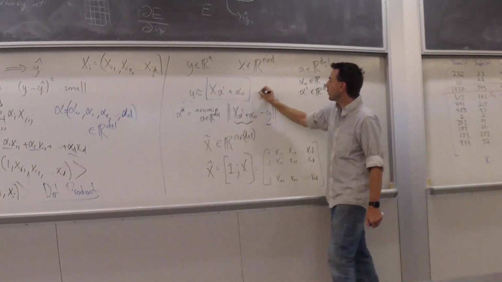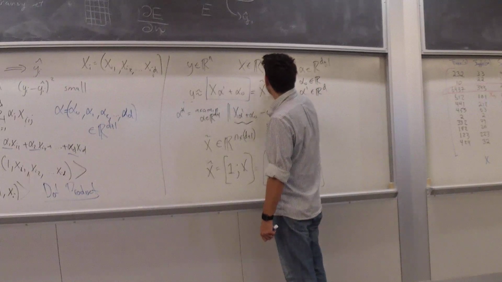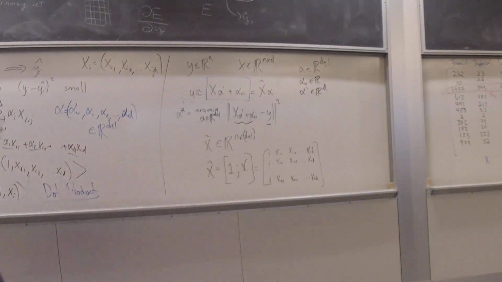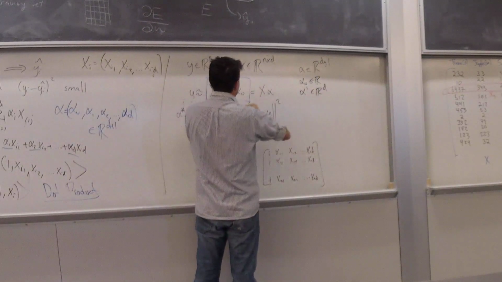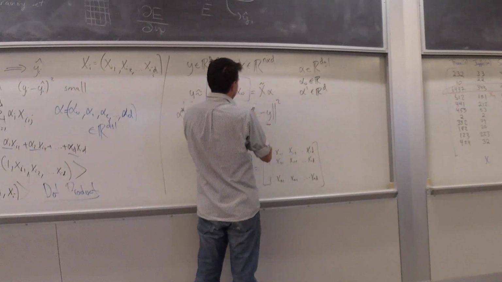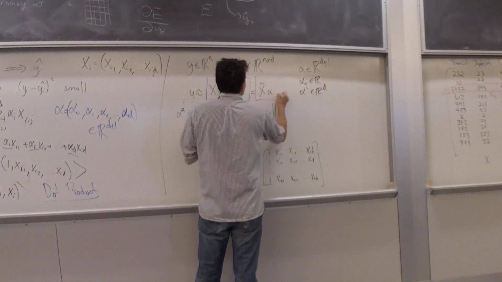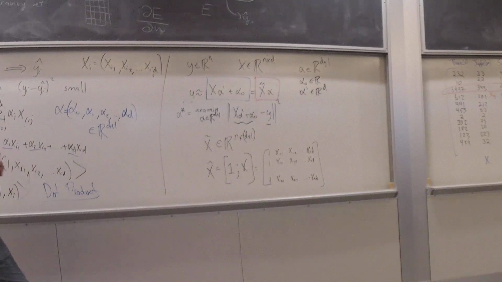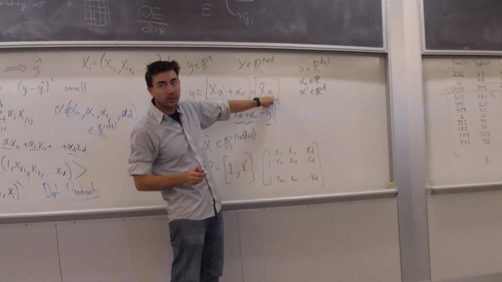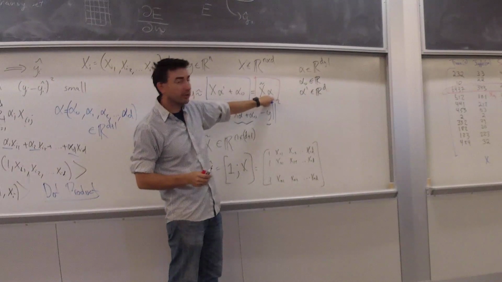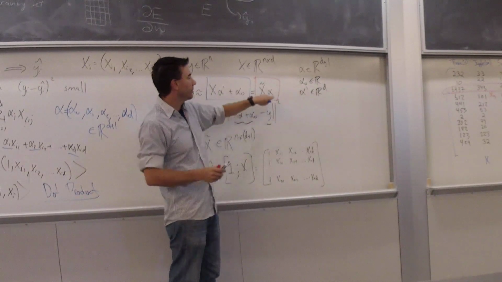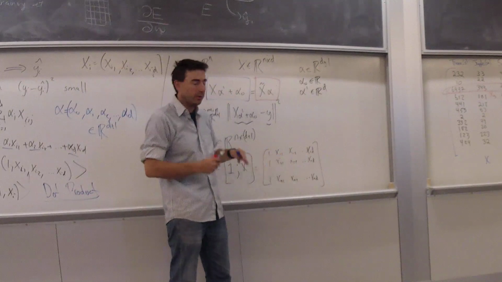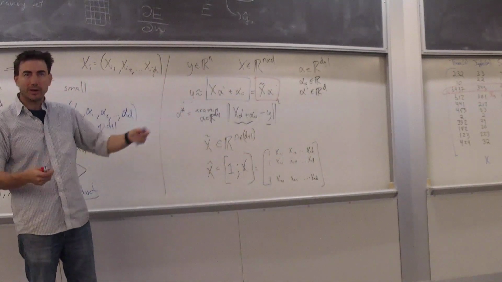And now I can write this as equal to x tilde times alpha. So this is now even cleaner, right? This is just a single matrix times vector. And each row of this model is a dot product. Each row of this matrix vector multiplication, where I'm making a prediction, the first row is just a dot product with alpha, the alpha vector, times this whole row. And I do that for each row as my model.